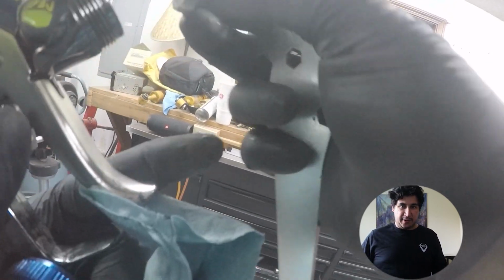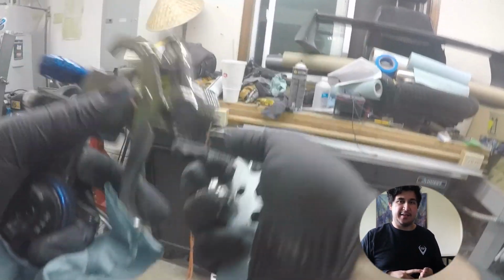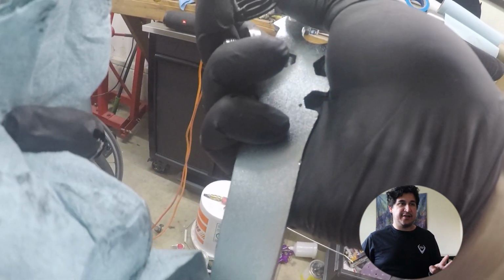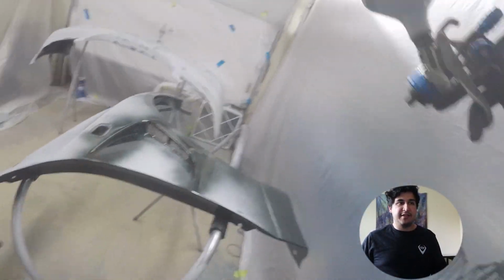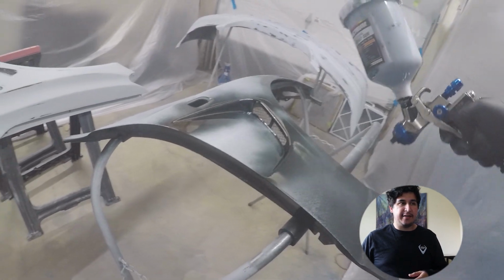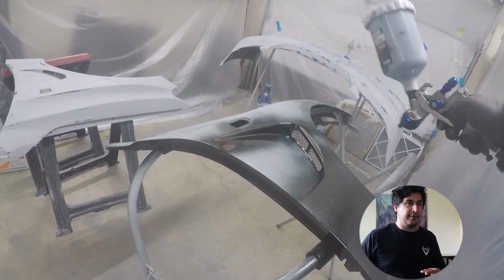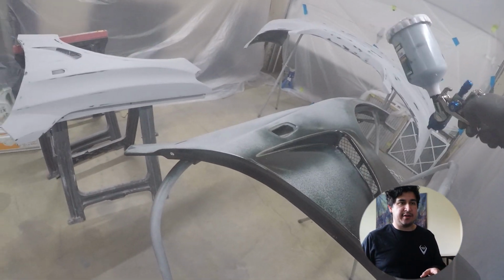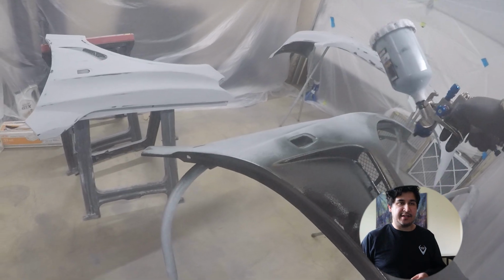I think I just didn't clean it well enough from the last time I used it. And there was just some sort of residue stuck in there that wouldn't let the needle completely seat against the fluid tip. So I had to go ahead and disassemble everything and clean it while my paint was already mixed, so I was already stressed out. So we get into painting the fenders, right? So far everything looks pretty normal. I was a little bit sketched out about how orange peely the paint was coming out, but at this point I was pretty sure that it was just going to level out anyways with the next coat.